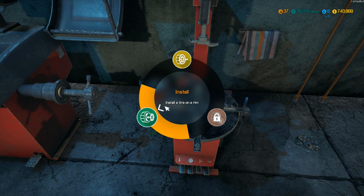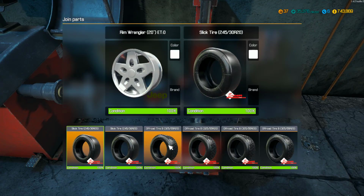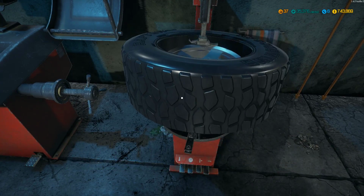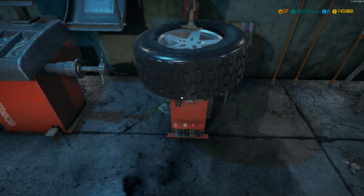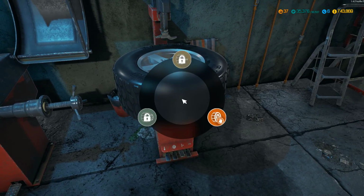Yeah. I can't wait to see what the modders do with the tires. We don't want slicks. Get out of here. Why do I have a couple slicks? I'm curious. Slicks would not look good on this. Gotta be honest. Not really the thing. There you go. Turn and burn, baby. Turn and burn.